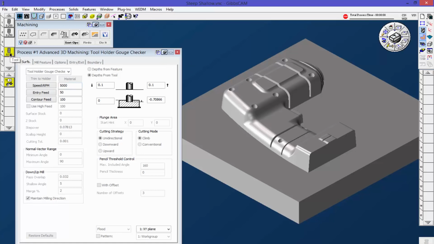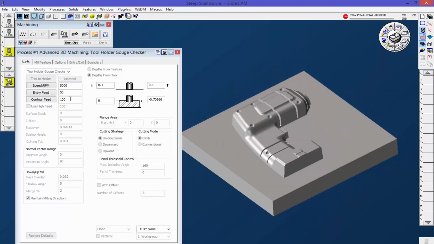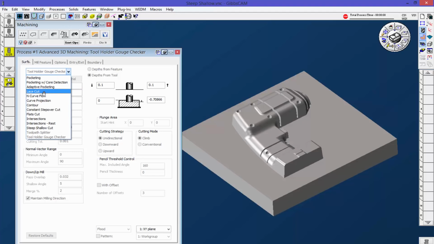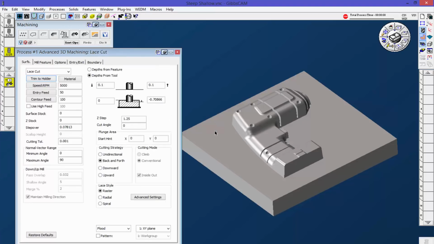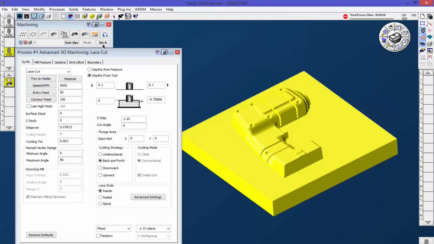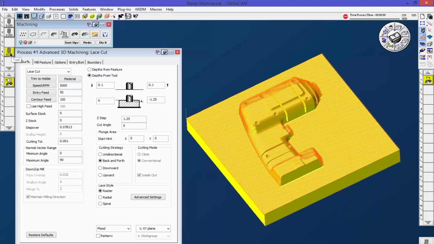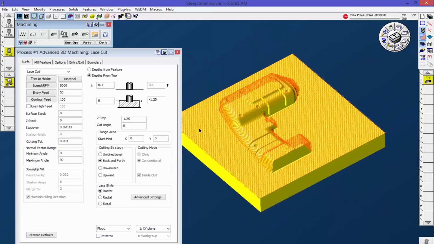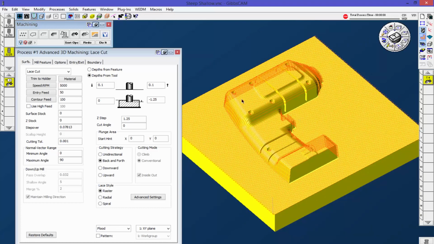So for this one, I'm going to use this 1/8 inch cutter to do a lace cut. Let me come down here and throw a lace cut on this. Pick the model and hit do it. Okay, so this is what the lace cut looks like, but it's an 1/8 inch cutter, which is relatively small. If this was steel, I would really want to do this with a couple of different tools. Maybe do it half and half, or split it into quarters and do some with one tool, switch that tool out or put another tool in, and then finish it up. That's what Tool Splitter does.